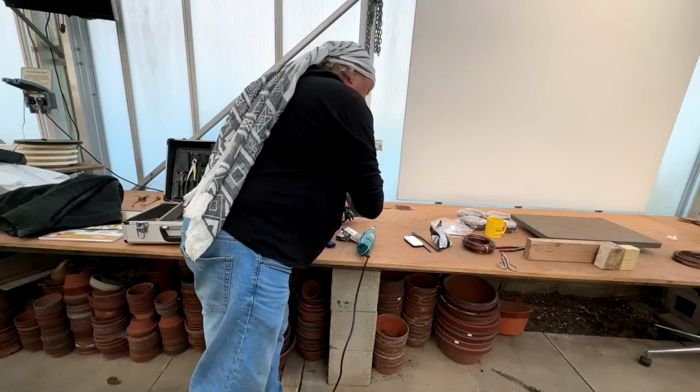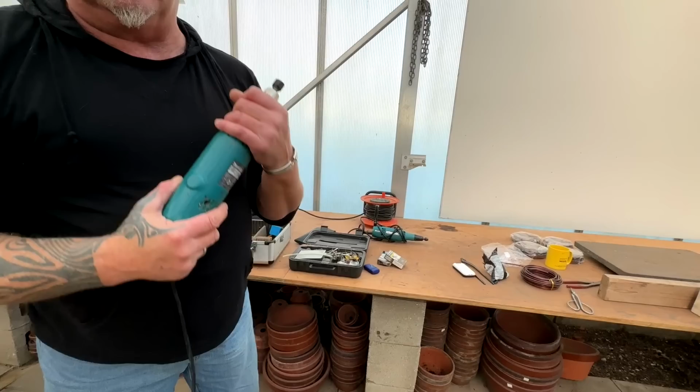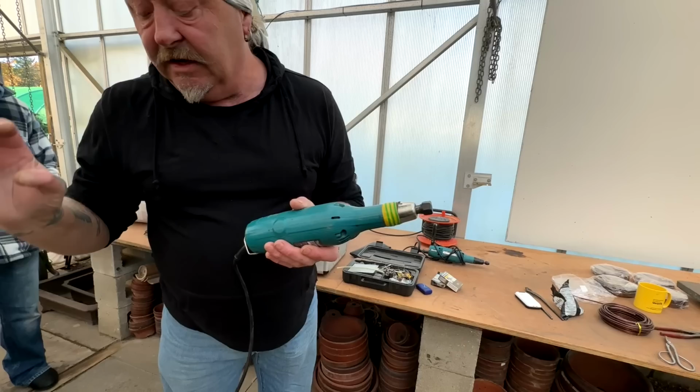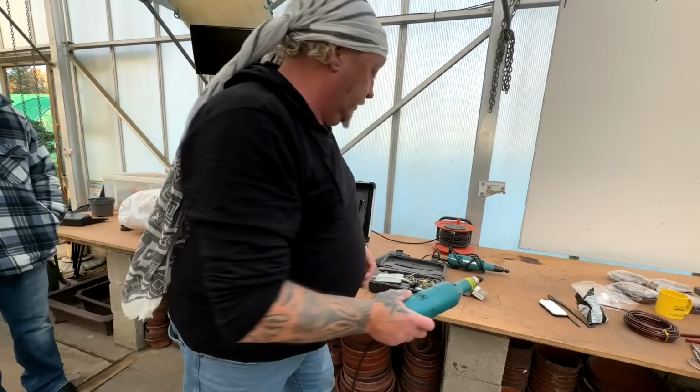You don't use a router for this job? No, this is the best thing, because this is really ergonomic and it's really easy to hold. I use this at full speed at 25,000 RPM, because I'm used to using it, but what I suggest anyone starting with the Makita is there's a dimmer switch you can buy that you plug in, and it's got a little dial on it for speed. You can change the speed to much lower, and I would actually advocate doing that.